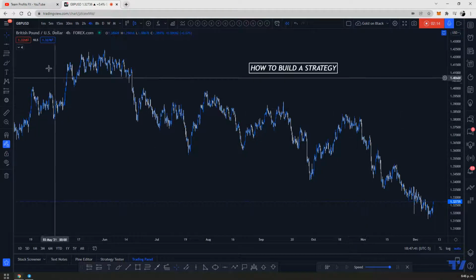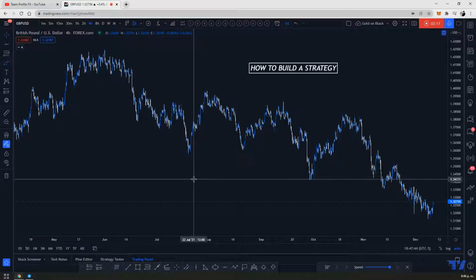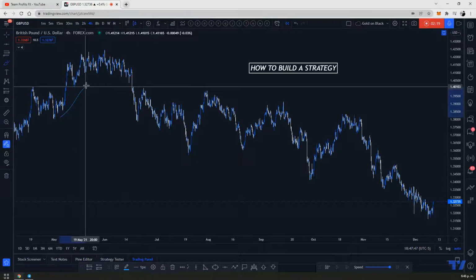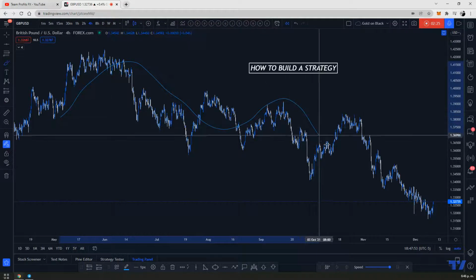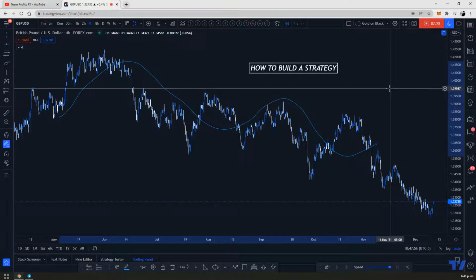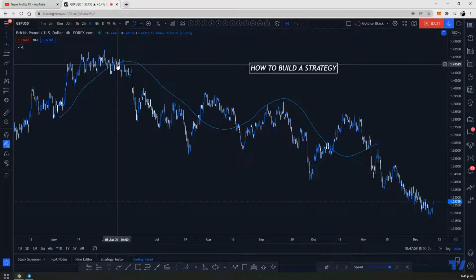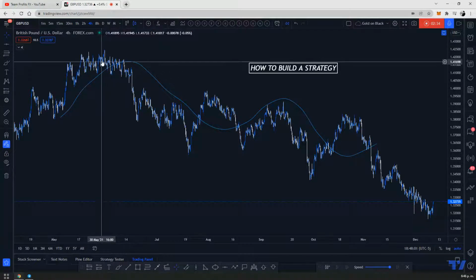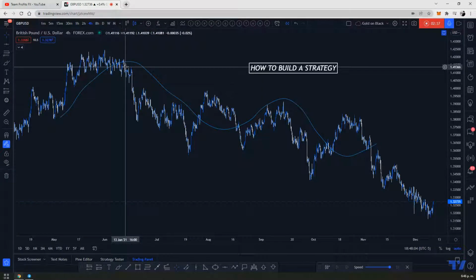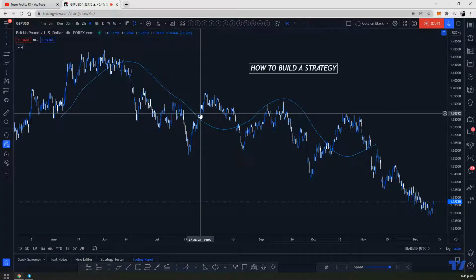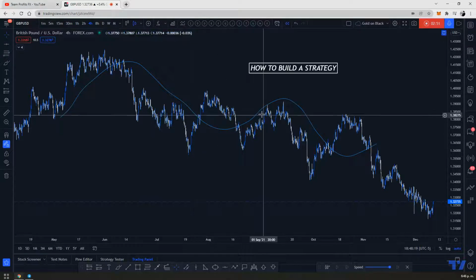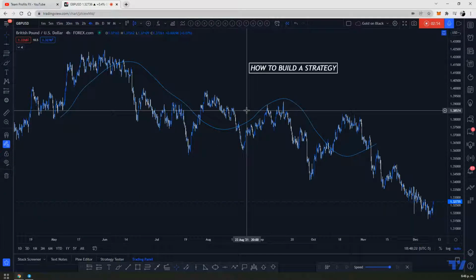And I was like, okay, for example, I was using the 50, let's say the 50 MA. Somebody told me that if the price is below the 50 SMA, I'm going to go for a sell, and if the price is above the 50 SMA, I'm going to go for a buy. And I understood at that point. I was like, this is so simple. This is so easy. Everybody should be rich, right? So I understood that it doesn't work that way.